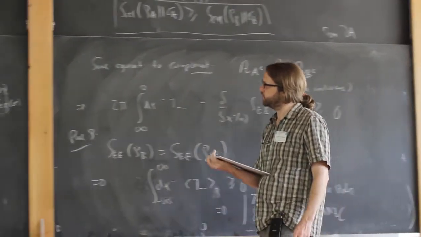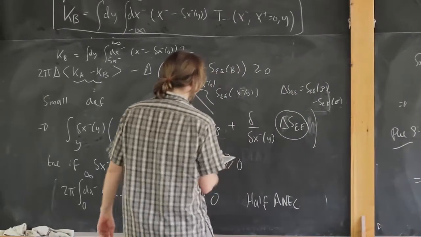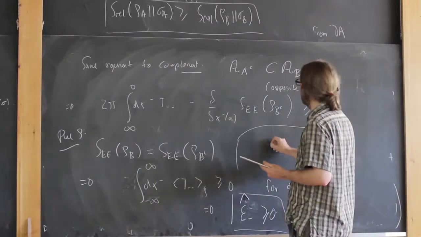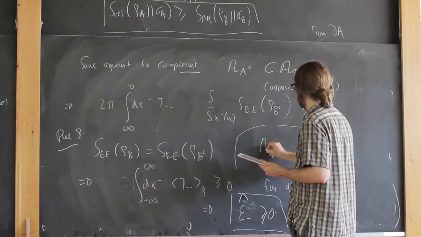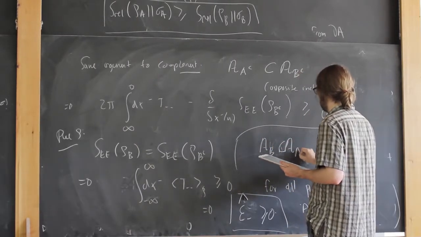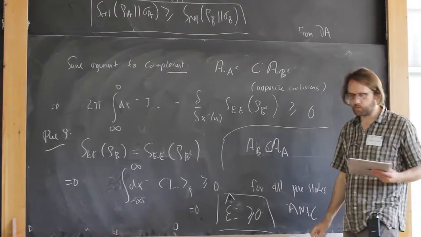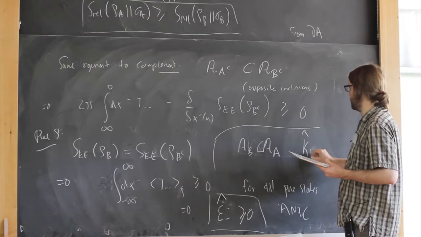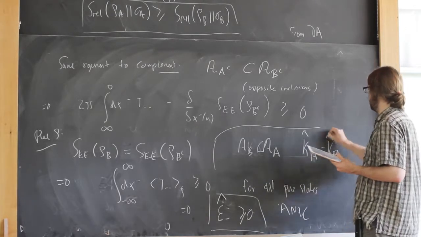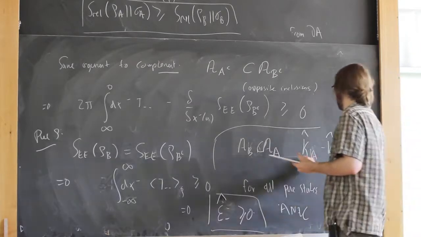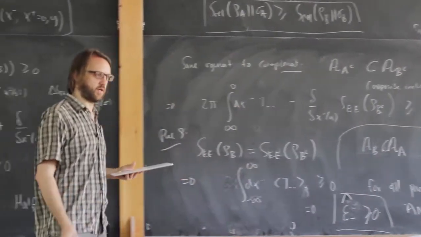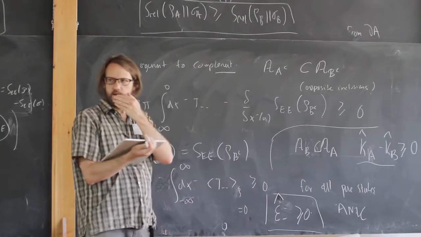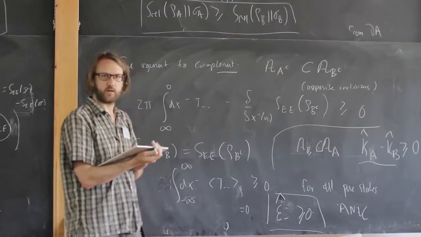When I've given this argument before, I've done it together. One thing you can derive at a different step is that it's always true that if you have some inclusion like this, and this doesn't depend on the state, it doesn't have to be vacuum or anything, this operator, I think it's this one, is a positive operator. So this is some general way to derive positive operators in quantum field theory, which is sort of interesting. In this case, it's the ANEC. Any other questions?